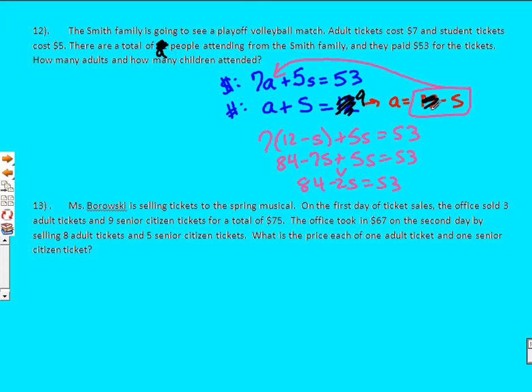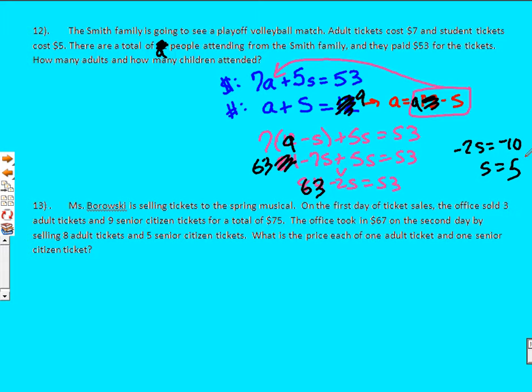So here's the changes that I got to make. There's only supposed to be 9 there. So this value here is 9, so that means this number here becomes 63. When you subtract 63 over, you get negative 2S equals negative 10. That means S equals positive 5. That looks a lot better.